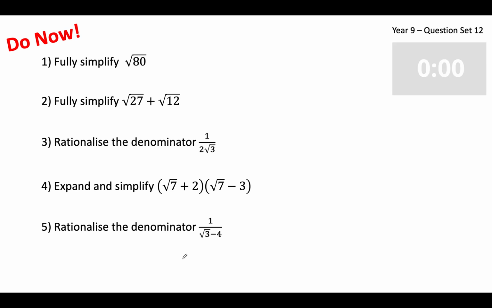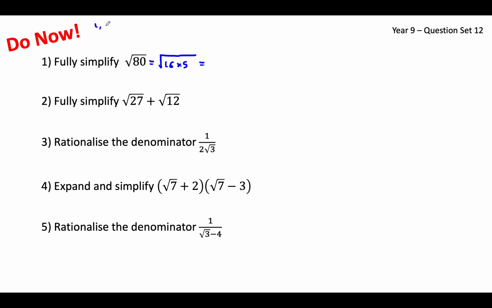That's it. Time's up. Let's have a go. All right, root 80. I'm going to show you two ways of doing this. Because now, if you're good with your 16 times table, or just happen to notice that 80 can be made from 16 times 5, then great. You can go straight to the answer straight away.